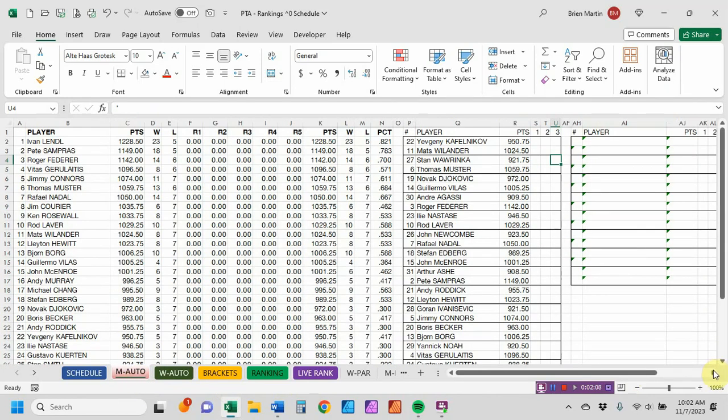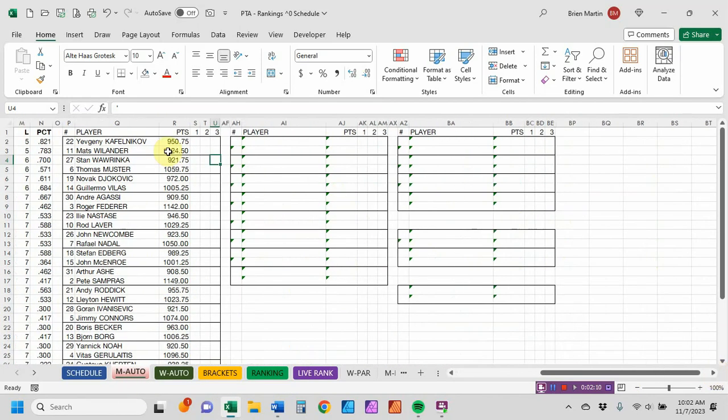Everywhere you see these data entry fields, where you see the blank spaces under 1, 2, and 3, that's where you enter the data. Leave everything else alone. See all these green triangles? Leave those alone. Those are formulas. You don't want to touch those. There are hidden rows and columns here. Leave those alone. If you want to look at them, that's fine, but don't touch anything in there because those are the formulas that make the system work.